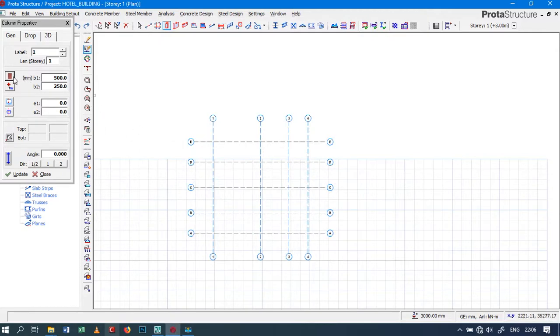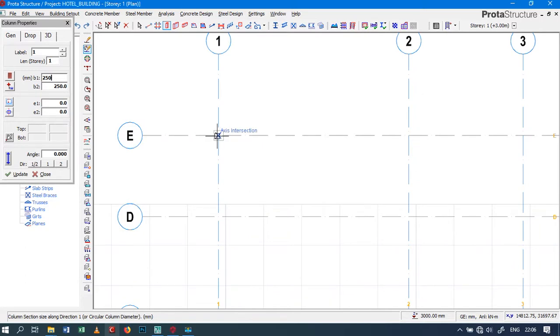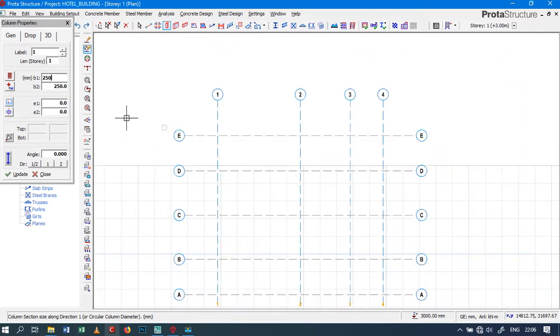After already selecting the shape of the column, we need to put in the dimension of our column. Our column will be 250 by 250. But we need to locate the column at the center of the grid point.